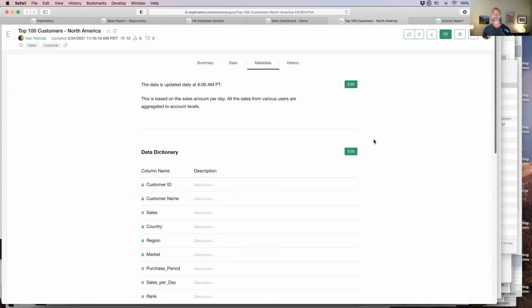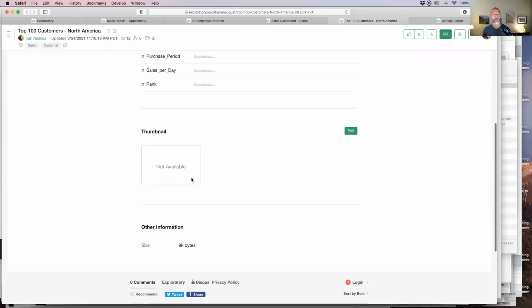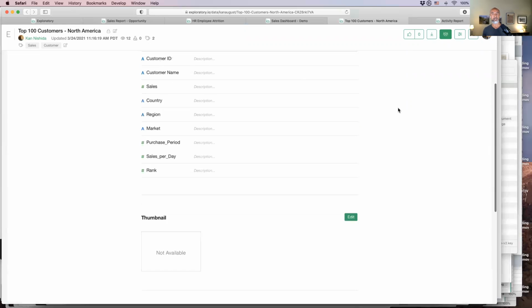And then this is the data. If it's a chart or dashboard type of thing, it will generate a sort of thumbnail image, so when you see it, you have the idea. Because data doesn't, you can actually add the thumbnail image if you like. Otherwise, the default image is going to be shown.